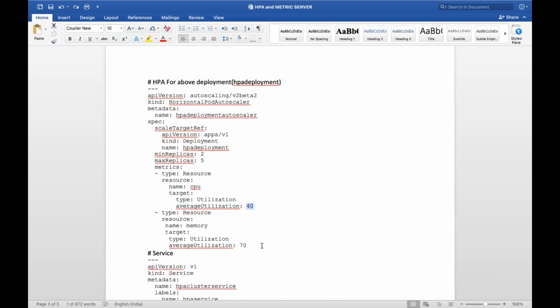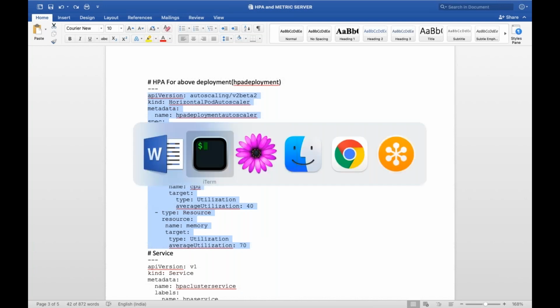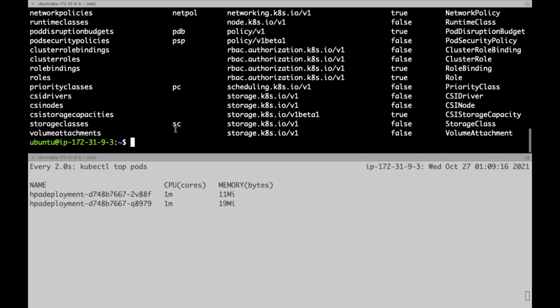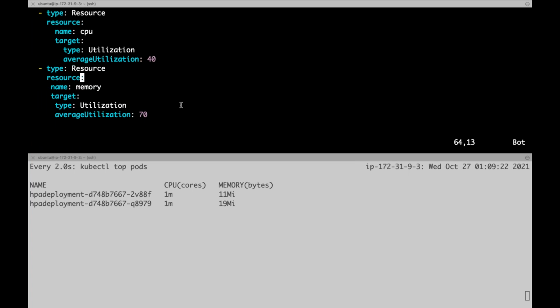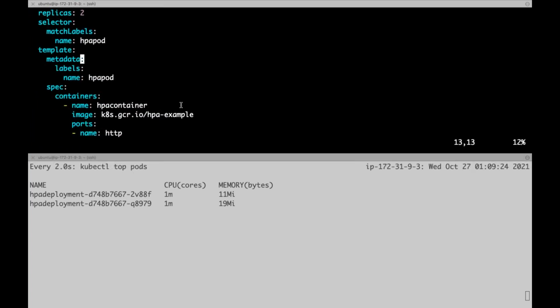I can put it only on the memory, or only on the CPU, or on both. On both. Now let me create this one. I already have a deployment.